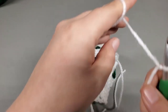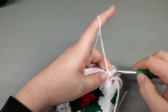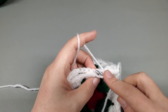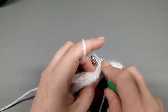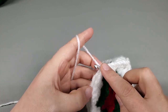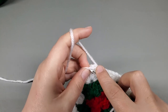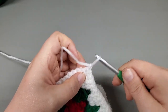All right, get a slip knot on your hook and we're going to go into that chain that's for this side, and on this one to the back loops only still. All right, now we're going to slip stitch down it just like every other block we've done. I'm into that chain. Oh, no wonder. It's a slip stitch. I couldn't figure out what that was. All right, now slip stitch into this, into the last double, and then into the chain that is for this side of the square. Chain one, pull up a loop, and then cut.